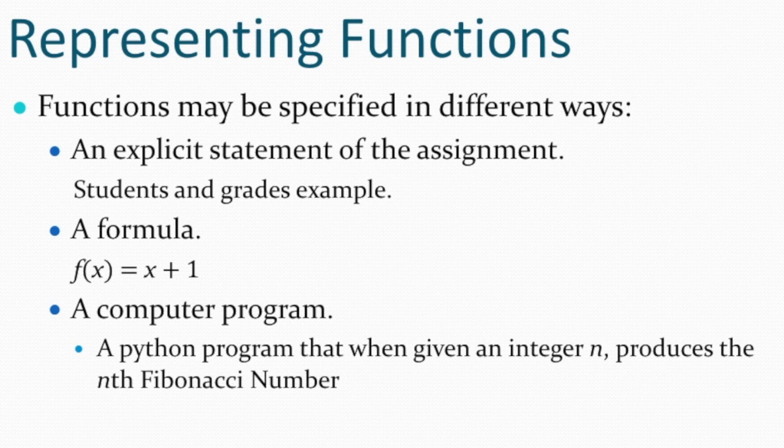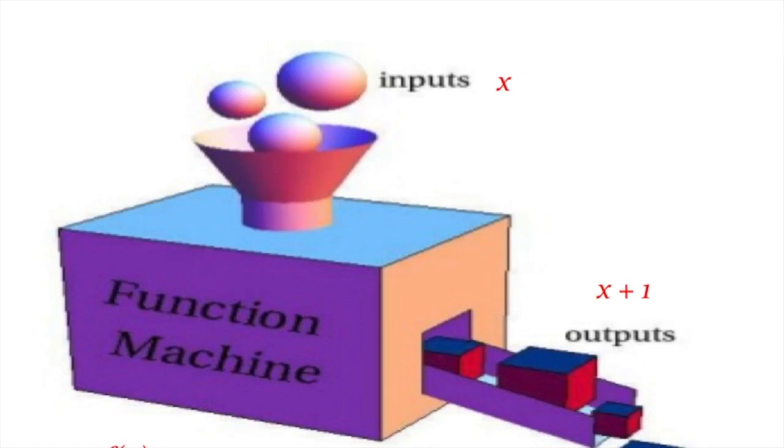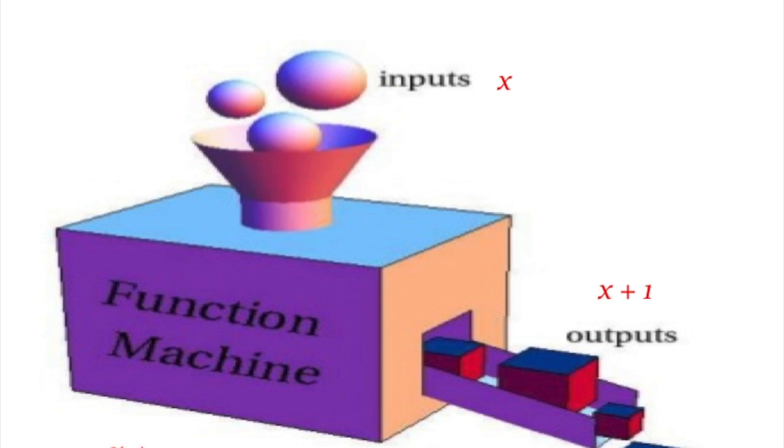So a function could also be defined as a computer program, as Python code. If you want to represent it, you have a grinder, a manual one, where you put some grains in the top as an input, which are going to be the x's. And this will result in an output, and this is basically under the same rule, under the same function, where f of x equals x plus 1.